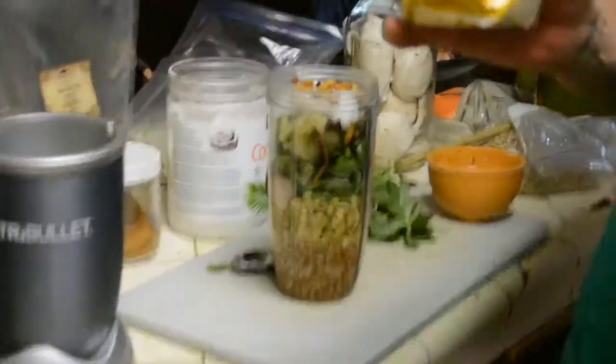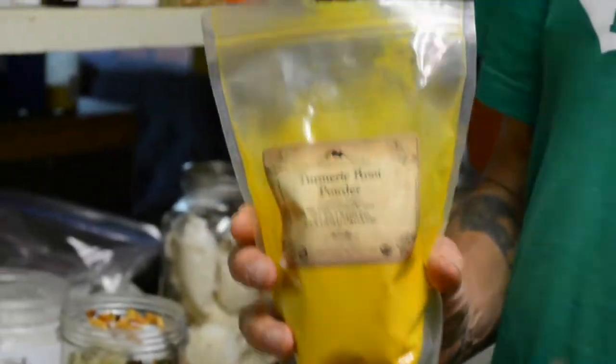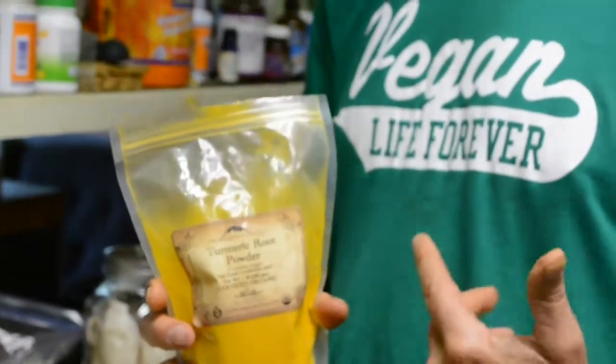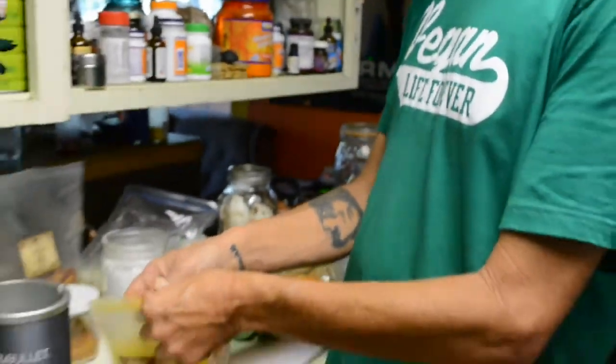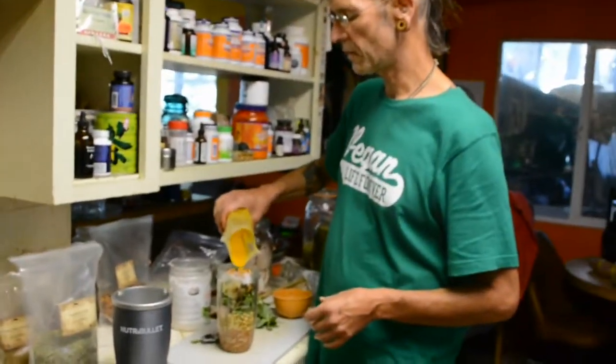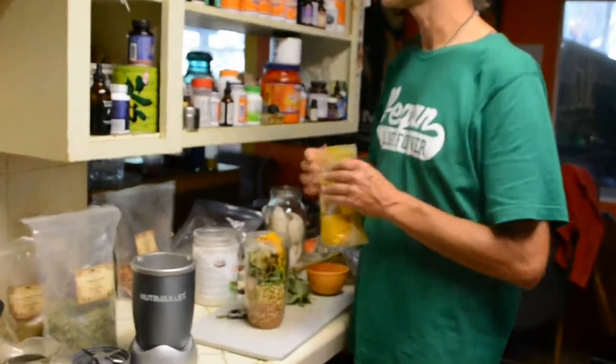Going to do turmeric, because turmeric has 1,500 known cures, not the least of which is helping your joints, helping your connective tissue, helping all kinds of other stuff. In general, I'm sure it's overall helping with cell respiration. So probably what I'm doing in there is in the neighborhood of about a good teaspoon and a half.